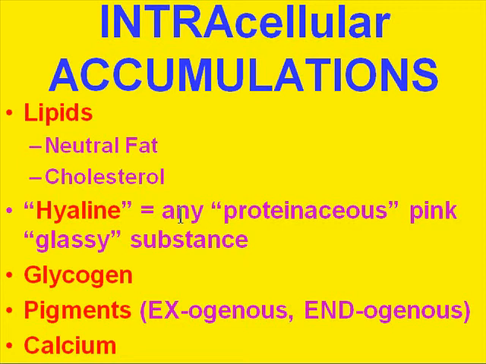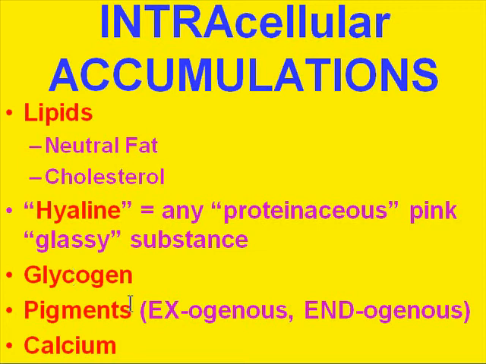Any proteinaceous accumulation within a cell or a tissue can probably be called hyaline. And don't ever get confused when you hear the term hyaline, because the differential diagnosis of hyaline is everything. It could be necrosis, it could be fibrin, it could be amyloid. There's a whole bunch of things. Any abnormal protein that accumulates histologically can be called hyaline. Glycogen can accumulate. Normally, it would probably accumulate in the areas which normally store glycogen, like liver and muscle.